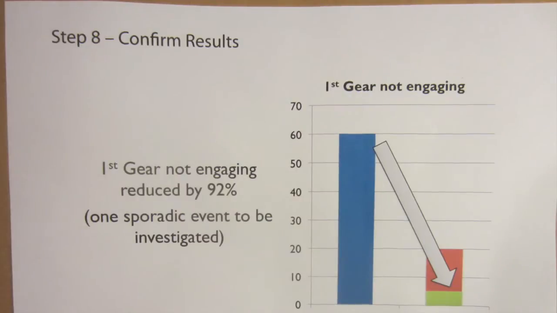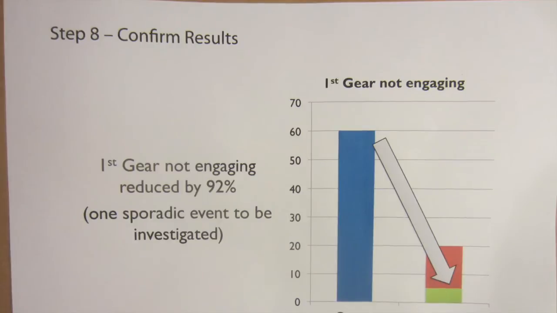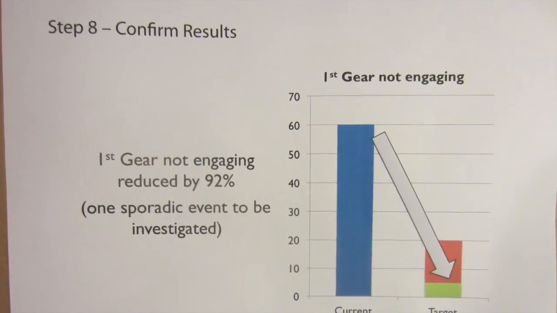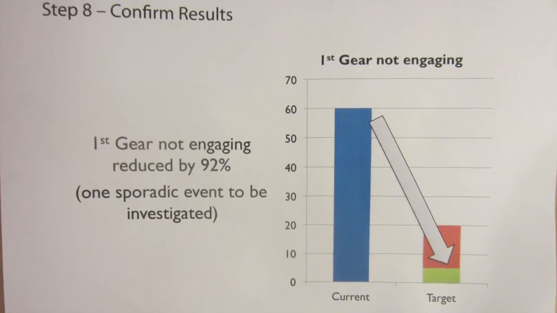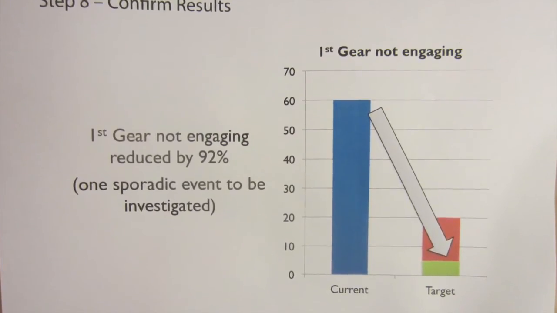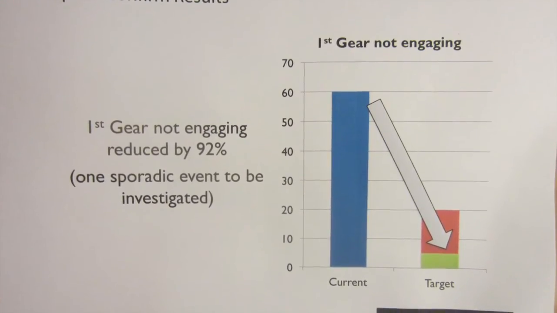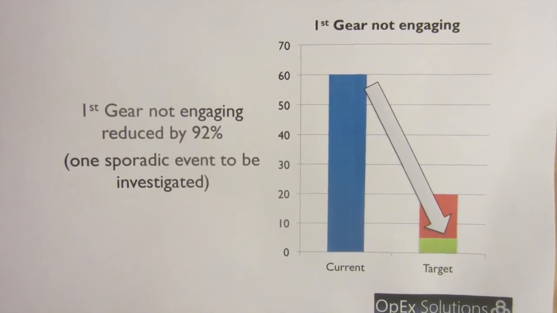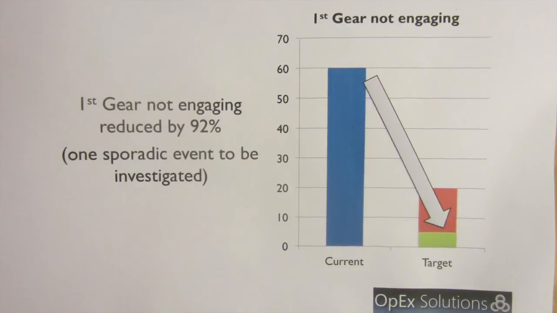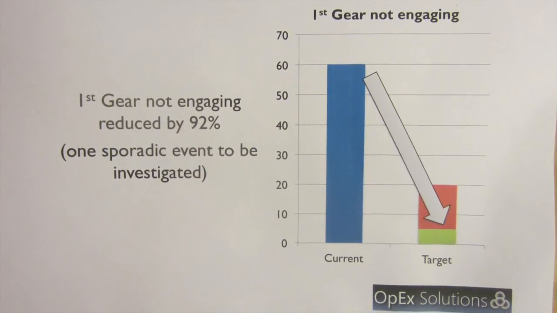Focused improvement is a series of PDCA loops: plan, do, check and act. And so after the improvements have been implemented, the results must be checked to see if the problems have been reduced or eliminated. This is done by remeasuring the data used to set the target in step 4. If the target is not achieved, then we go back to the analysis to test more potential root causes.